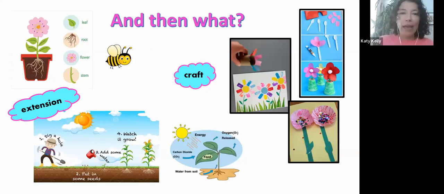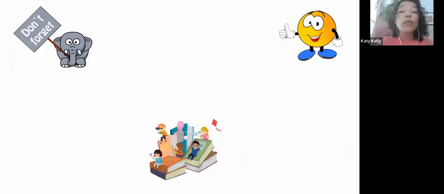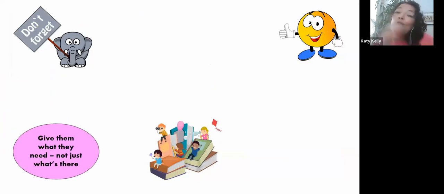So let's have a quick look then at things to remember about storyboards as well. I think sometimes creating your own storyboard gives them what they need, not only what is there. So picture books are lovely, but they don't always give exactly what we want for our students. So we can create our own storyboards. I always put vocabulary that I want to revise, like the carrot, because we did vegetables the week before. So I'm going to put a carrot here to help them revise and remember.